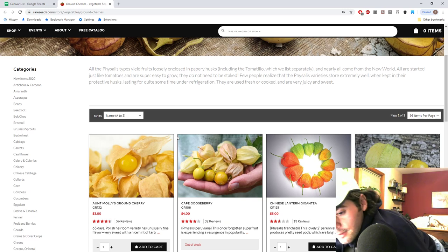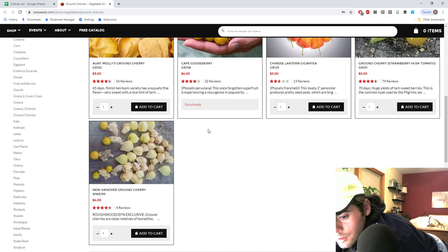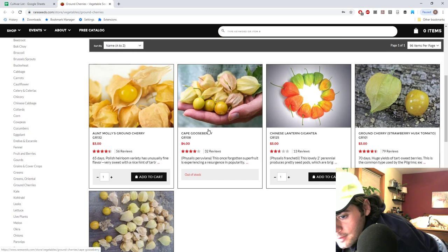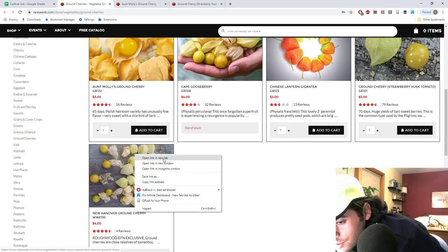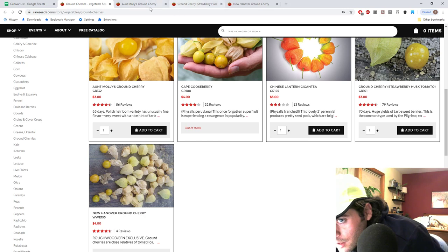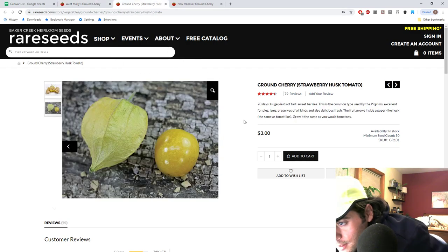And then maybe I can throw in the ground cherry here. The question is, which ground cherry tastes the best? Aunt Molly's is supposed to have a really good flavor to it. This is the common type used by the Pilgrims. What? This one's new, and it could be quite good. Aunt Molly's, the classic. Unusual fine flavor. This is probably the best bet. Let's see if these other two match up.